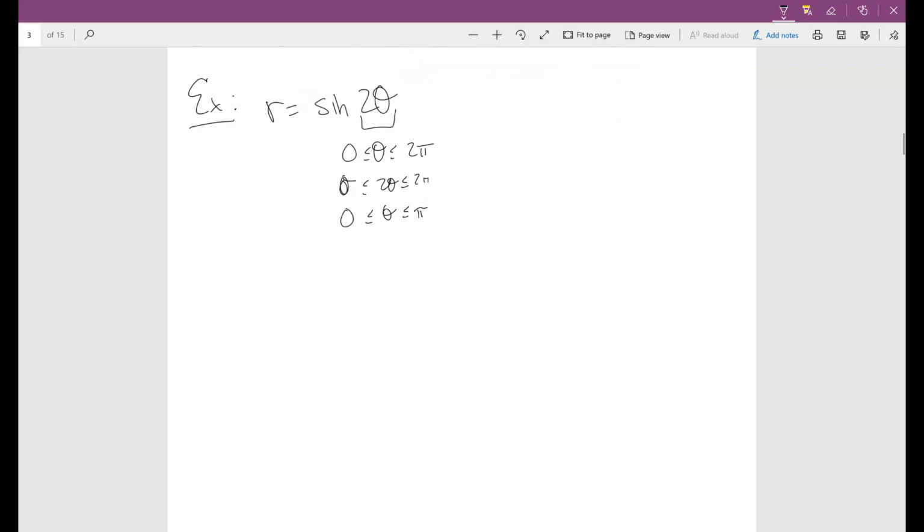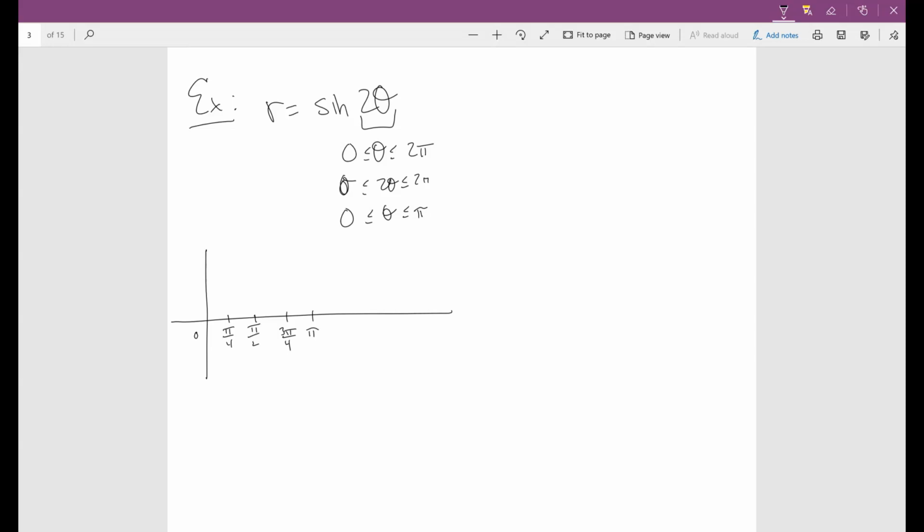So what you want to be able to do is when you graph this, you don't only just want to go to 0 to pi. You want to go still all the way to 2 pi. So first let's figure out what these values should be. So this should be pi over 2. This should be pi over 4. This should be 3 pi over 4. Okay, and then we're going to complete it until we get all the way to 2 pi.